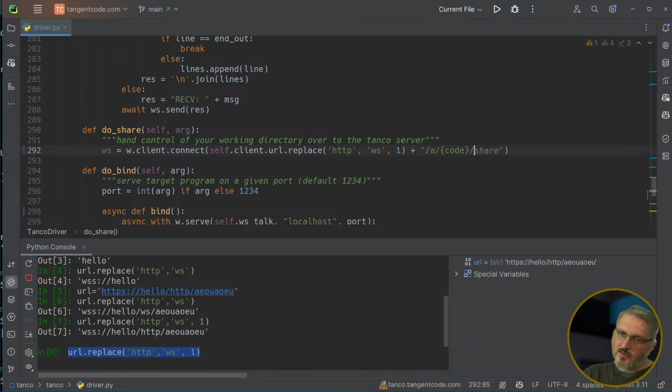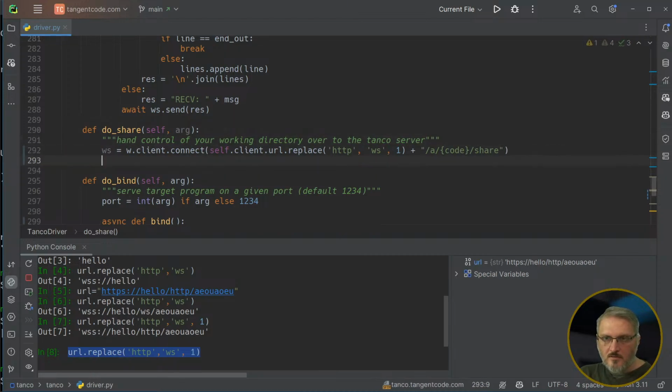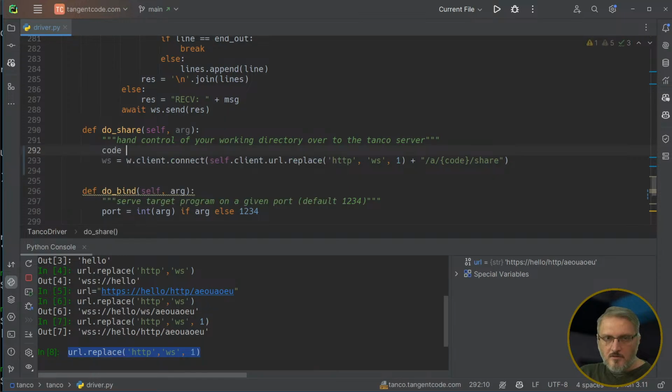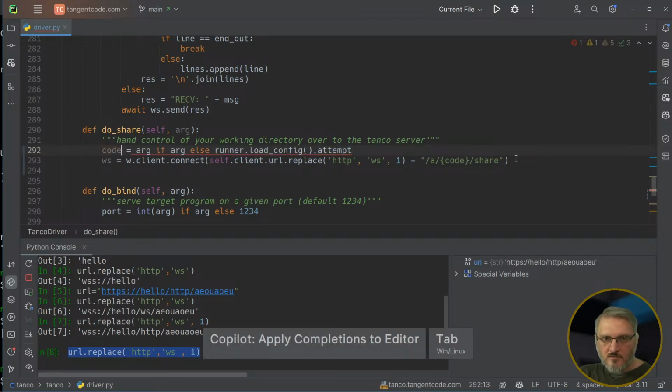Next, how would I do that? Share is fine. Share is fine. Code equals runner load config attempt. Yes.